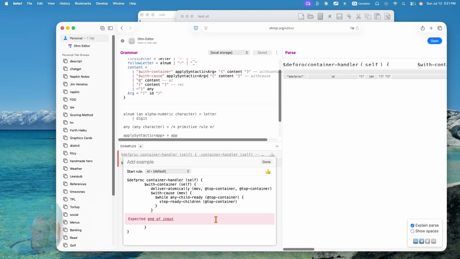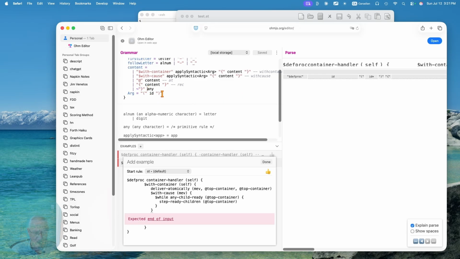Yeah, what's wrong? Anytime you use any, you have to be careful to reject the appropriate things that might be slurped up by any.